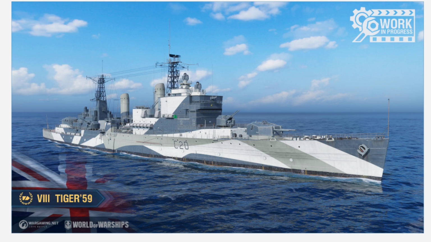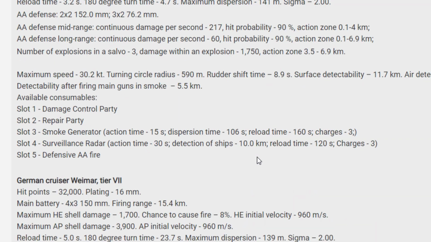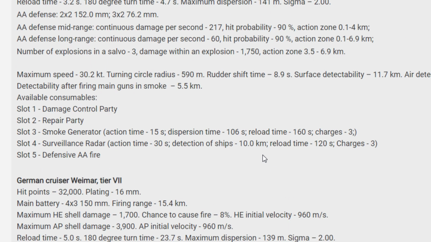Same story with rate of fire. It's the Minotaur's rate of fire, the Minotaur's AP range and turret traverse speed. You literally turn on a dime, but there is one quirk, if you pay attention to the stats. Let's talk about the stats. This ship, the British Tiger, has the best turning radius of all cruisers in the entire game. Turning radius is 590 meters with rudder shift at 8.9 and surface detection 11.7.